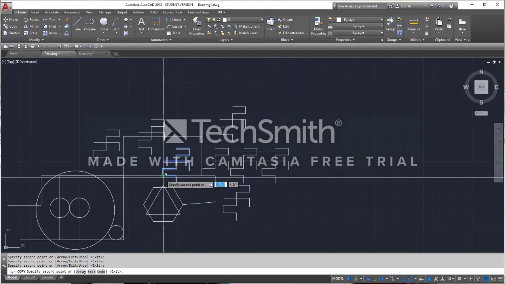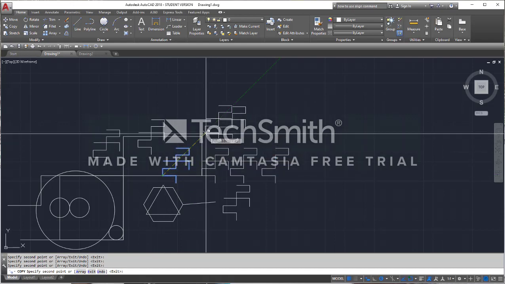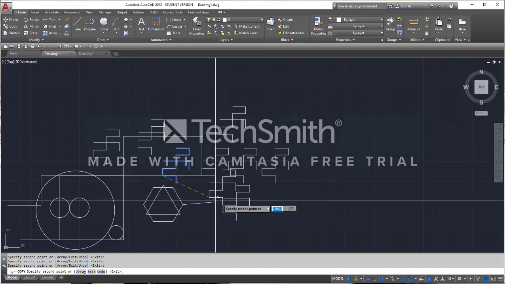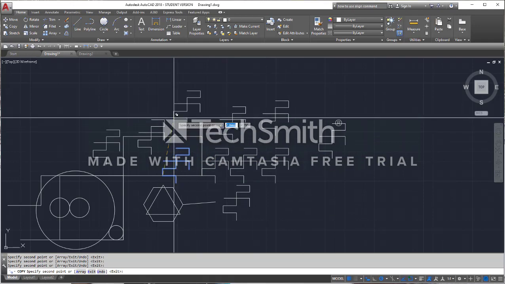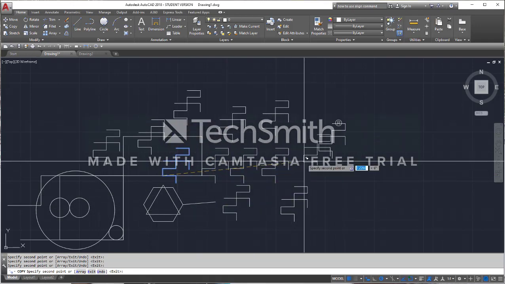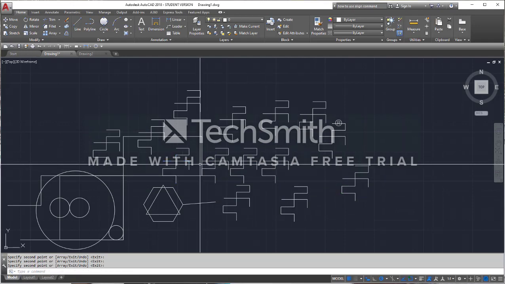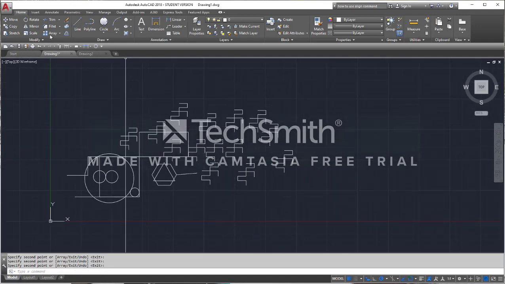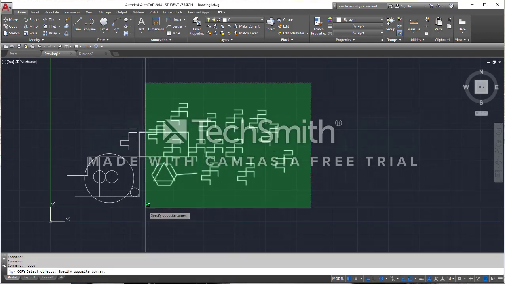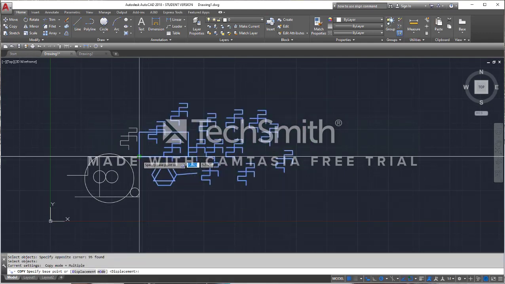From this specific point, from my reference point, I can take it to any point that I want, or I can simply copy them anywhere. And I can make multiple copies right here very quickly, and then I hit enter. And if I had this and I say, you know what, I need to make a copy of all these things, I can select everything from this point.